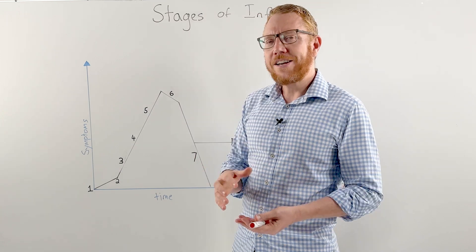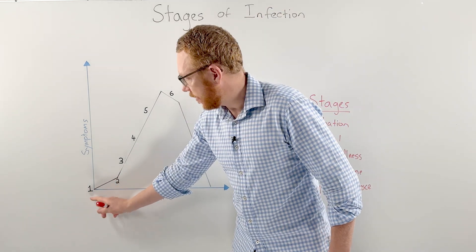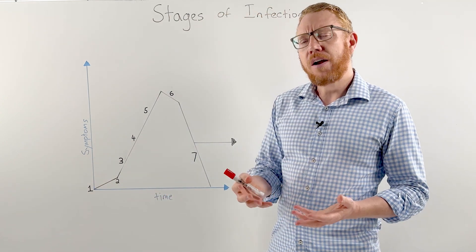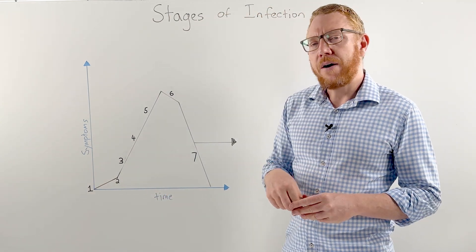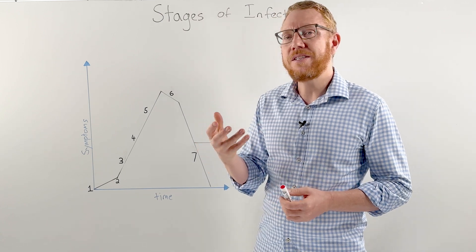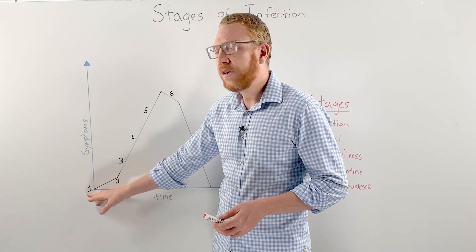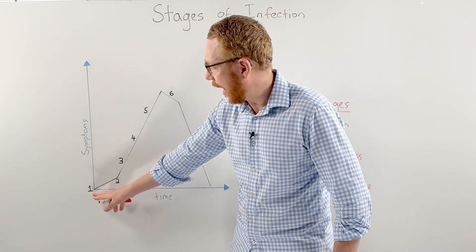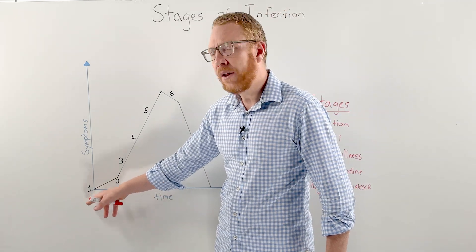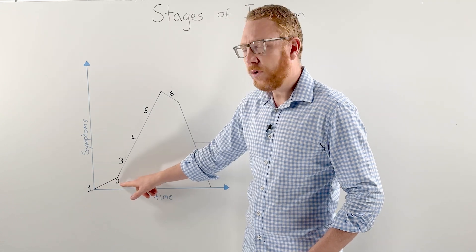Let's see what actually happens in the body with these stages. Firstly, what needs to happen at step one is the microorganism needs to get into the body. Now in some cases, it will already be there and the infection is going to be an opportunistic infection. But in these cases today, it has to gain entry into the body. So it has to inoculate. That would be step one: gains entry into the body.